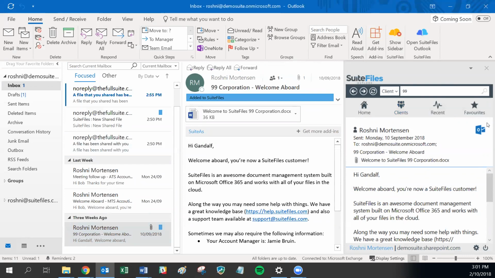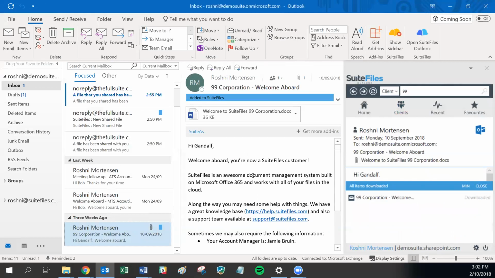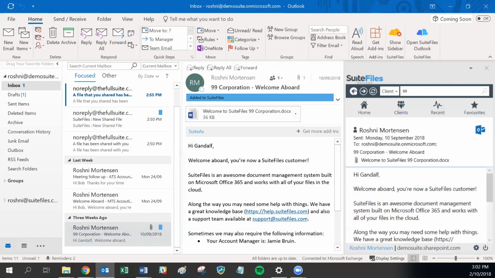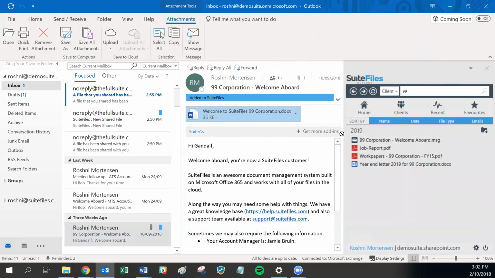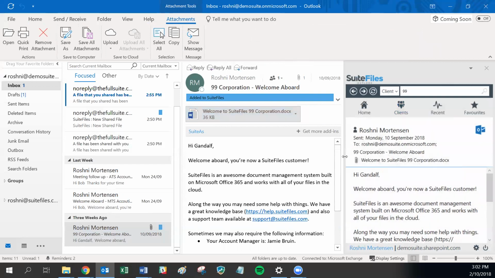So you've got the option to click this Open Message in Outlook button. Wherever you see this blue Outlook icon, you can click on that, and that's going to open up the folder, the email, and you can access the attachment from there. The other way to do it is, if we go back, we can also drag and drop individual attachments and store them in our folder as well. It depends on if you need access to those attachments, or whether you're happy to simply see if they've got an attachment in them and then click on the Outlook icon to open that up. So that's one of two ways to access the attachments.